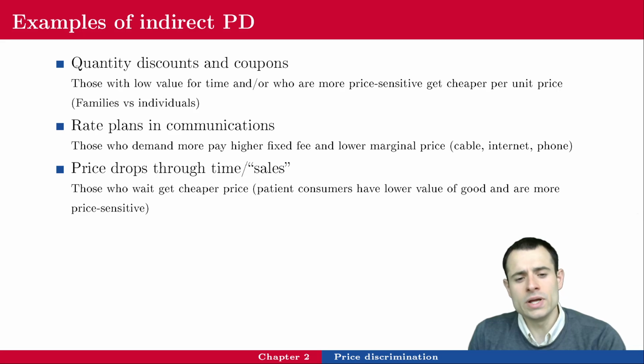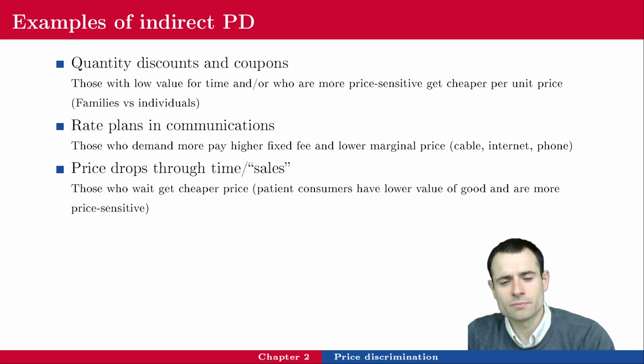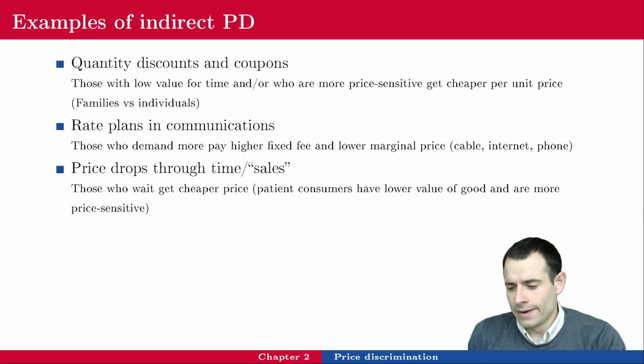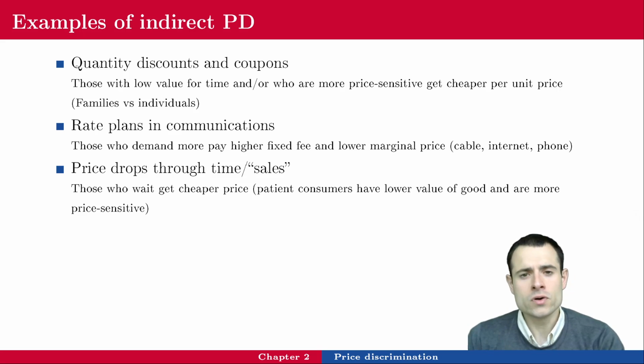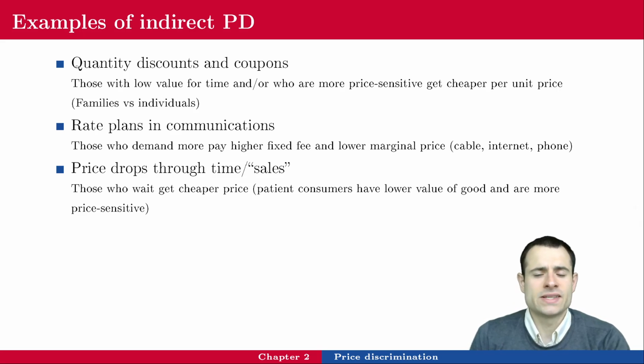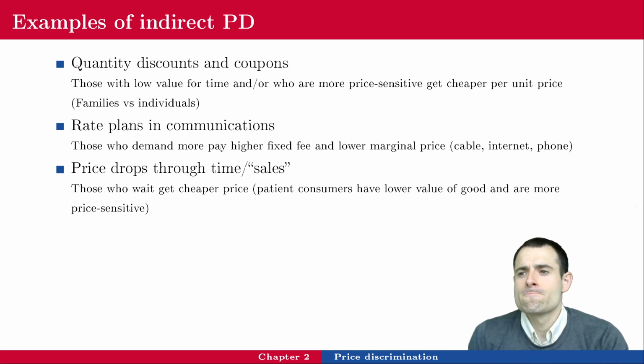Price drops through either time or sales. Some goods see their price decrease over time. You might think this is a consequence of obsolescence. Maybe let's think about something like a phone or any other electrical technological good. They get obsolete over time because there is a better, faster version that is going to come out the year after. That decreases the attractiveness of that product, which could explain why the price decreases.